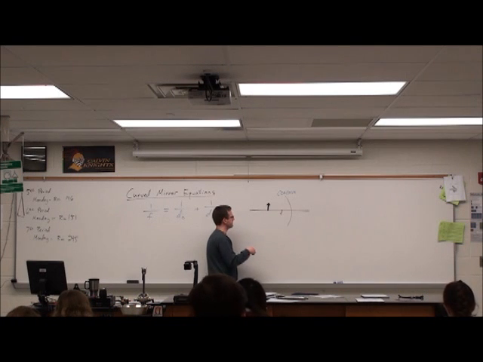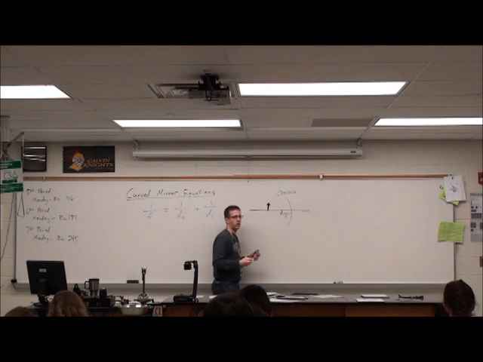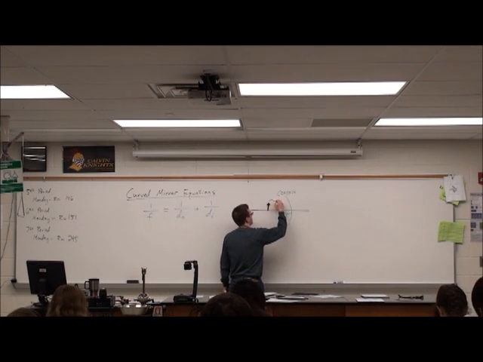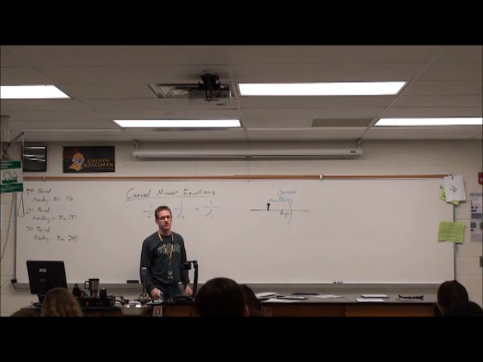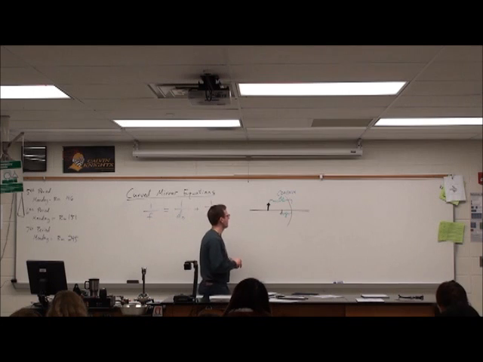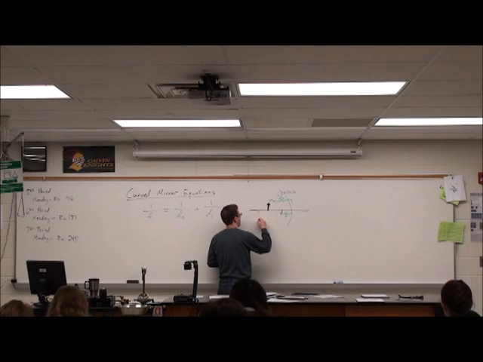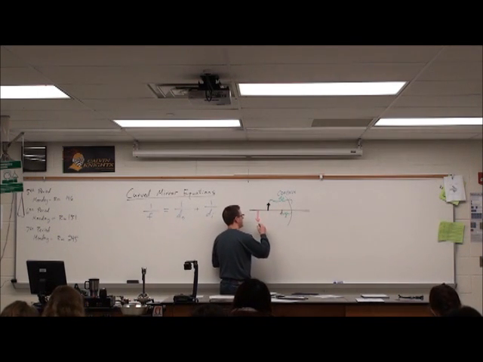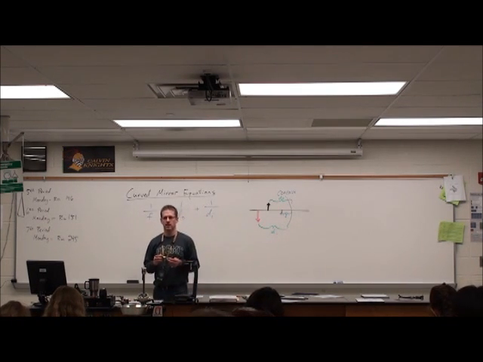In this picture then, you'd have this length right here, which is your focal length. We always measure to the mirror. This length from the object to the mirror is d_o. Again, we're always measuring to the mirror. And if I drew my ray diagram, just like you did on your home learning, you would see that the image is somewhere over here. And so then at the end, that's my d_i, image distance.